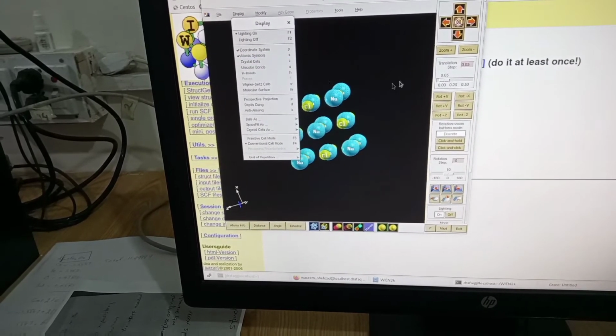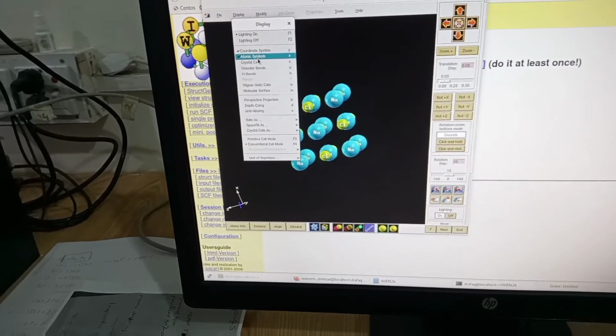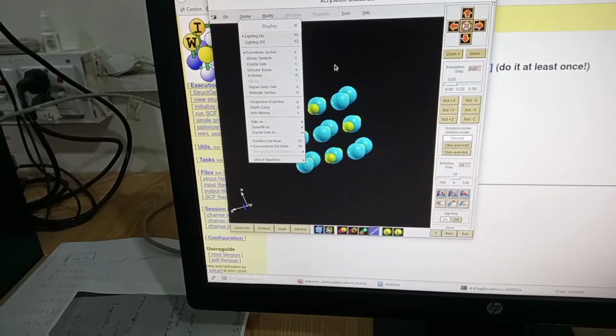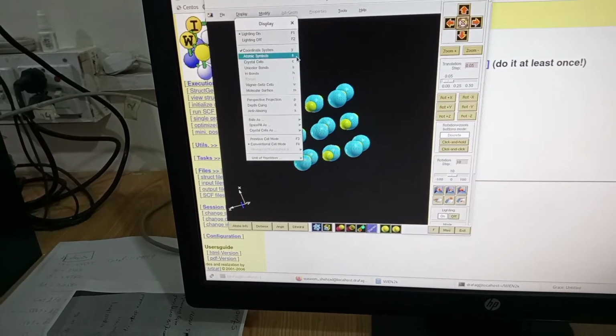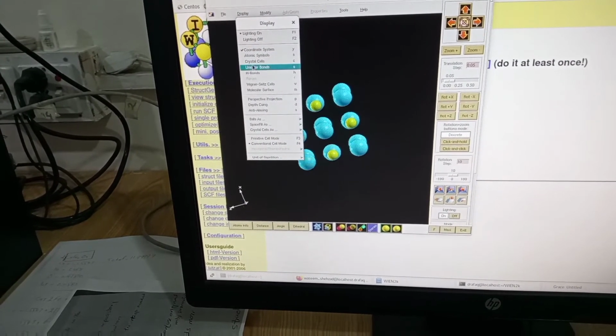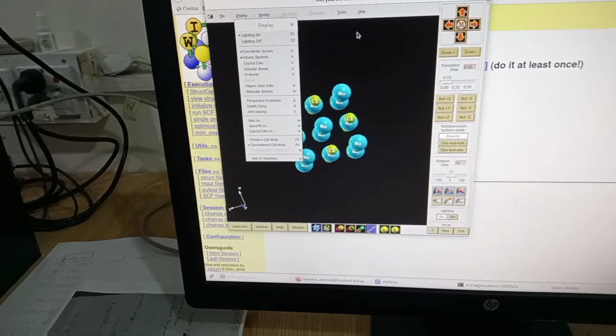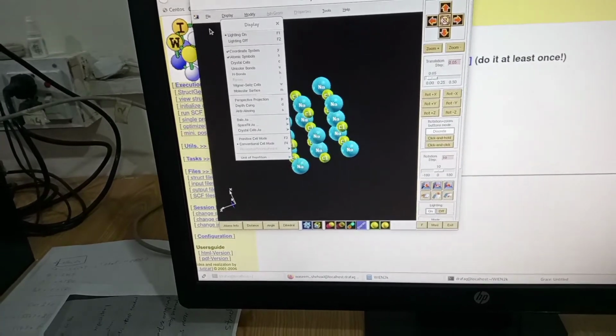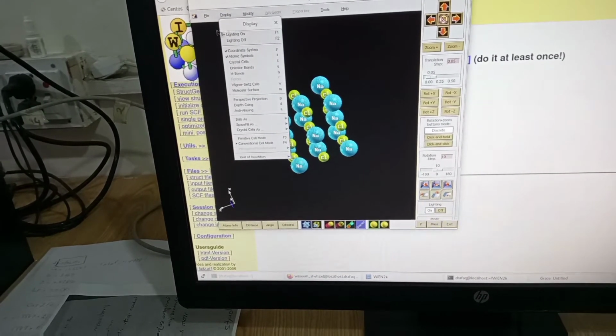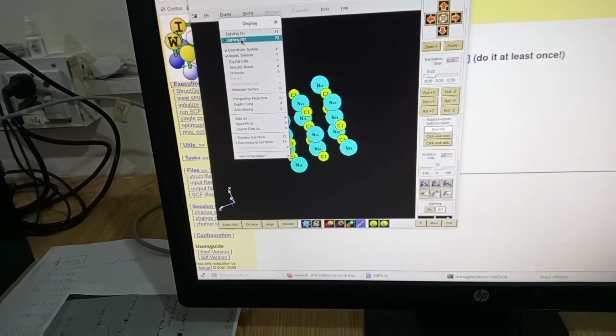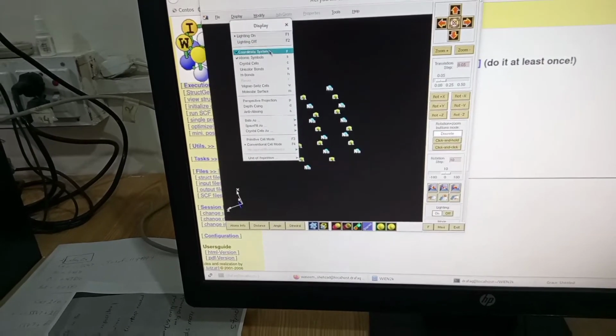You can remove them by clicking again. Okay, I think you can understand this very well. Lighting on, lighting off, they are also available.